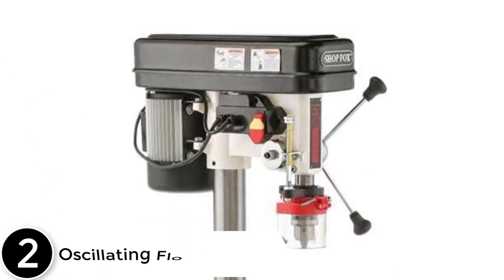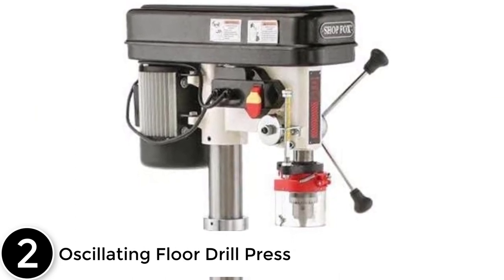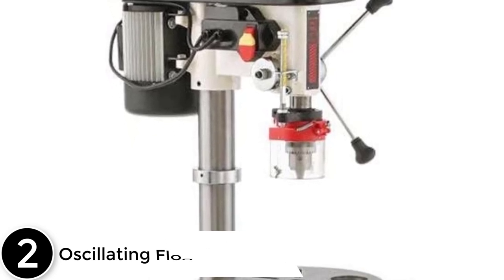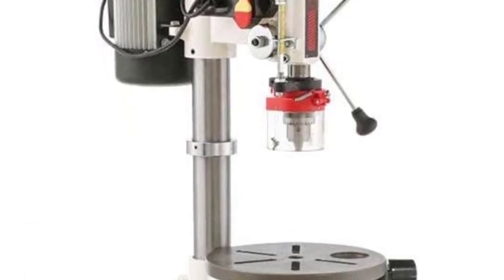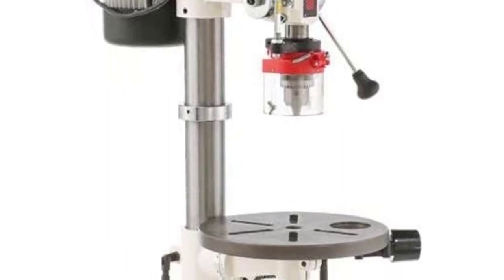At number 2, Oscillating Floor Drill Press. Shop Fox W1848 is a great floor drill press. It's fine for the residence, workshop, garage, and also many other places.